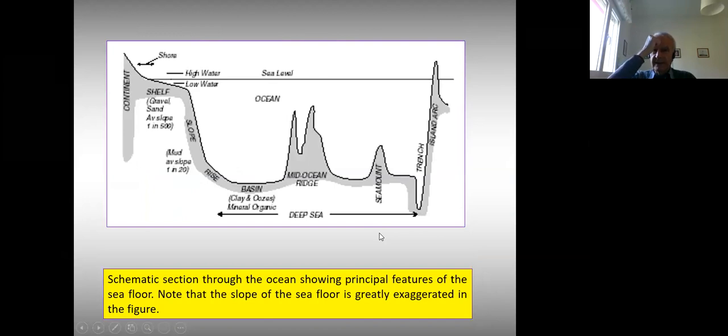Now let's see what are the patterns of the features of the seafloor. The features of the seafloor have specific names, and specific physical and geological characteristics. By having physical characteristics, automatically it gives you the idea of what the characteristics of the ocean are in this part of the ocean depth.